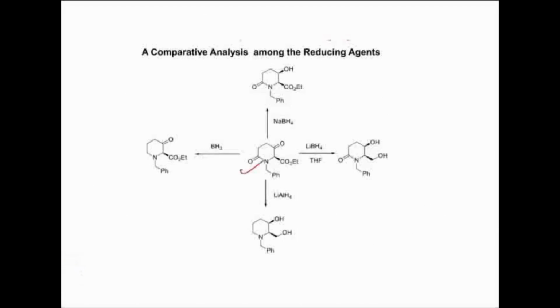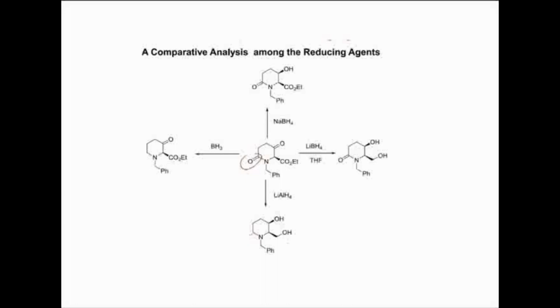So this is the starting material where you have an amide linkage, ester linkage, and carbonyl group. When you use lithium aluminum hydride, all the functional groups are reduced. You should remember, amides are not reduced to alcohol. Amides are reduced to amines, that is, C=O is converted to CH2. Ester is converted to alcohol, and the carbonyl group is also converted to alcohol.